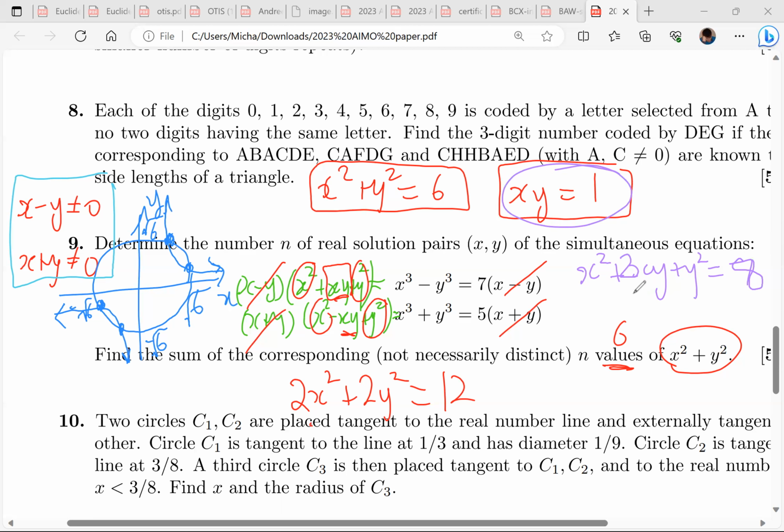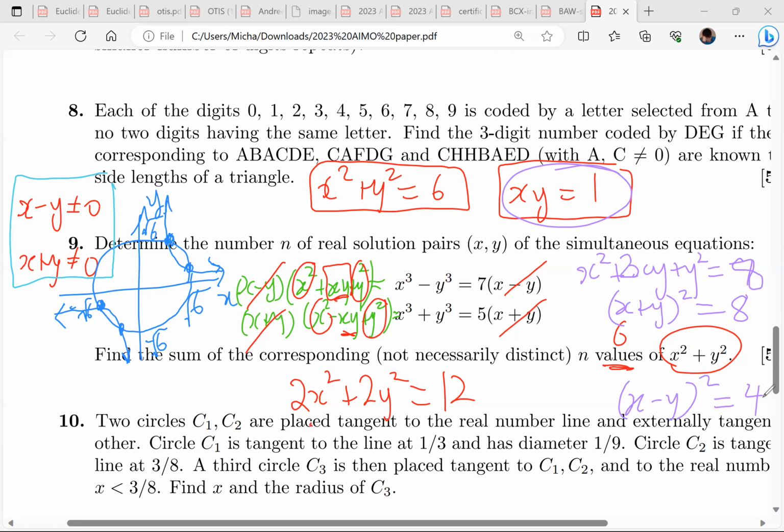So you get x plus y all squared equals 8, right? And similarly, you can do that over here, and you get x minus y all squared equals 4, right? That makes sense? The good thing about writing it like this is that it makes it absolutely clear that x plus y and x minus y are not 0, right? Because they're literally equal to the square root of 8 and 4. So they're not 0, okay?